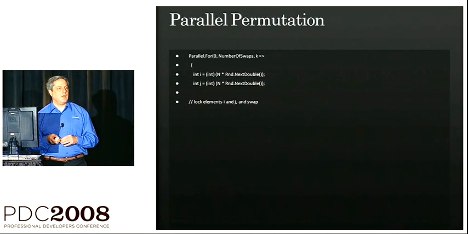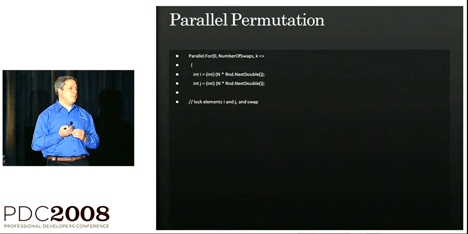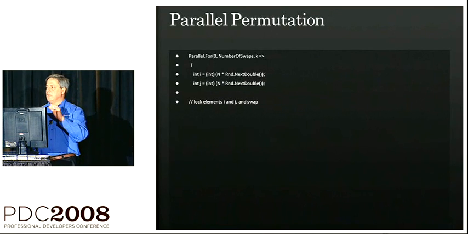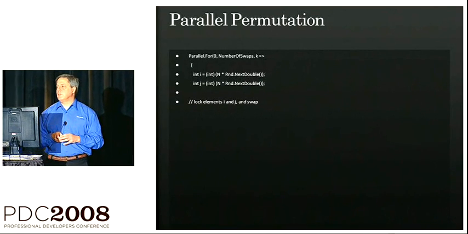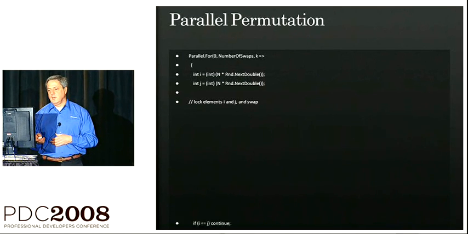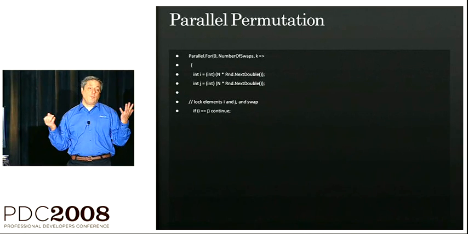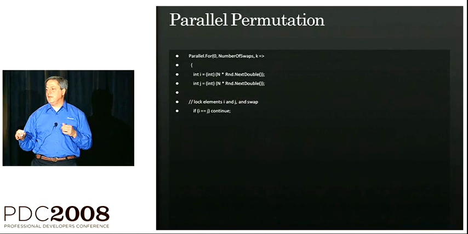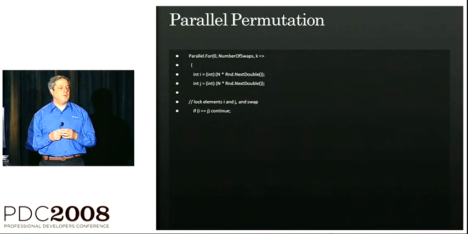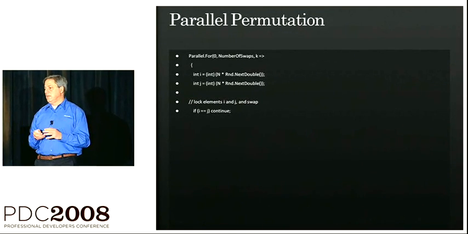So the way I do that is I want to lock element i and element j for every one of the swaps so that the swaps don't end up stepping on each other. So again, just getting a parallel loop here was simple, but it's introduced the complexity of having to do things safely. So if one swap, for example, chooses the same i, and then the next random number comes out so that it chooses the next j, and it locks the i element first, it's going to sit there and spin forever trying to lock the jth element, which happens in this case to be the same element. Of course, that's a deadlock, right?